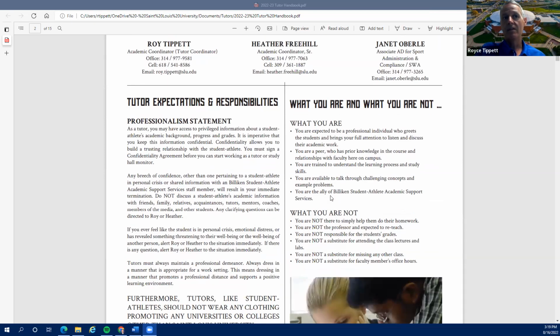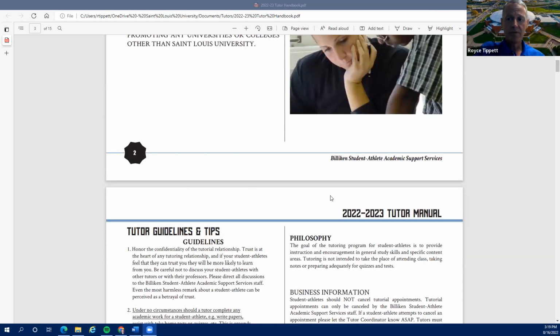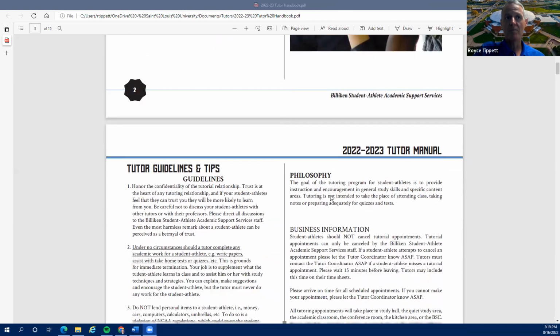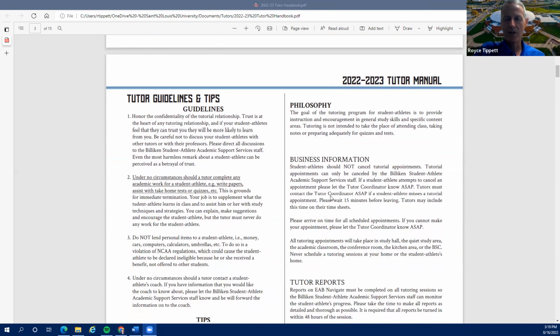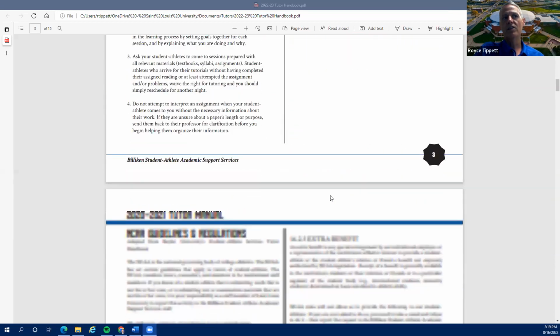And then the extra benefit rule, if you remember that, is still in place. We're not allowed to provide any money, room, food, transportation, any of those things to the students. It's up to you to just tutor them. Some of these things are odd and you probably wouldn't do them, but even loaning them $1 for the vending machine is technically against the extra benefits rule. So know that that's still an issue.